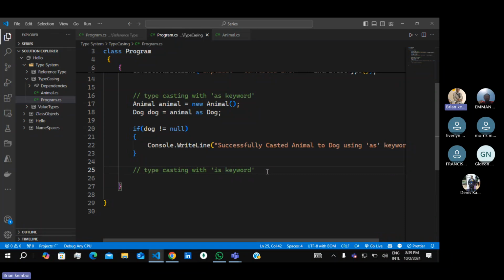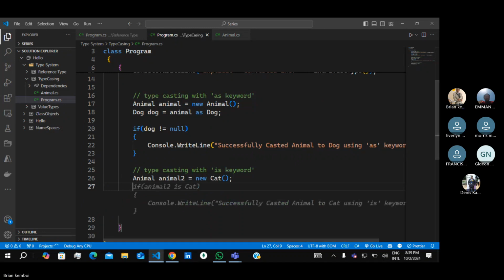That's the is keyword. Let's say this is animal2, because you cannot have the same name. So animal2 equals new Cat, because we haven't used the cat.